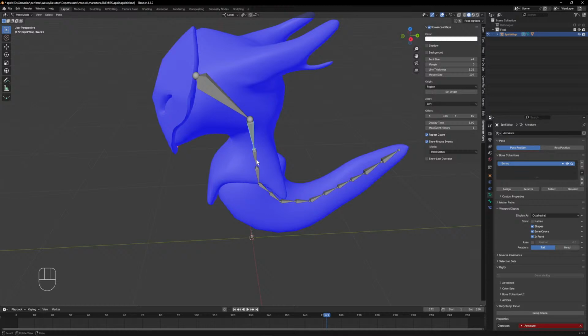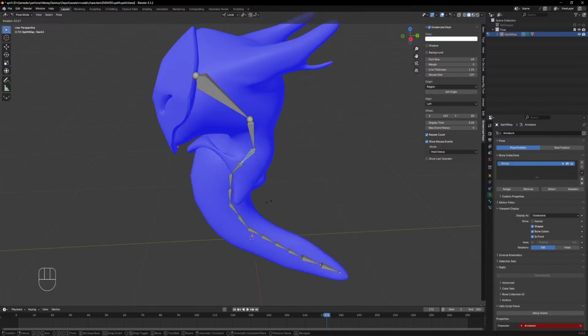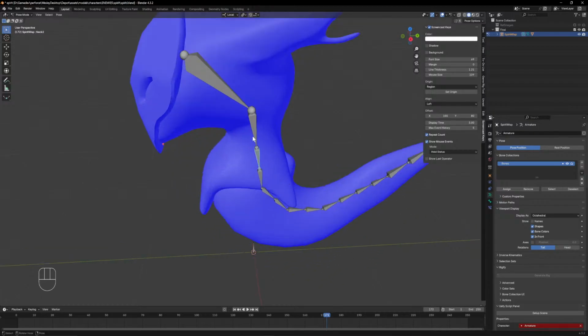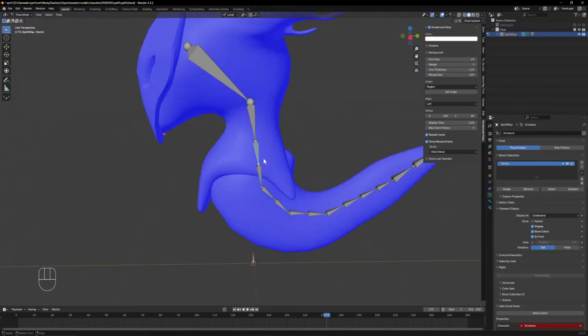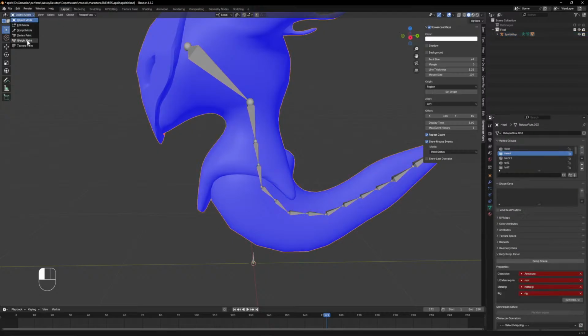There's some wiggliness in the face there that I probably need to take care of. I just need this to be more influenced by bone neck 2, and then I probably just need the top there to be less influenced by it, to be honest with you. That might be what we need to do.